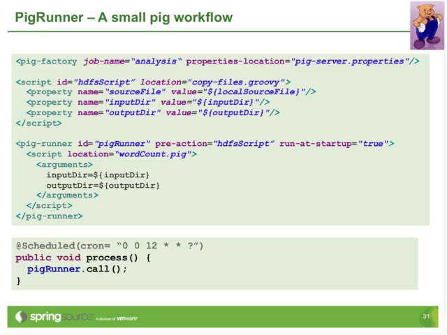So there at the bottom, you see an example where I'm creating my pig runner. I don't necessarily have to run this pig at startup. I can just create it and say, well, this is a runner, basically, that executes this particular pig script, WordCount.pig. So in my code, I can say, well, whenever the schedule, in this case, again, I'm using a Spring 3.0 feature, which is the @Scheduled annotation. Whenever there is midnight, that's a crontab expression there, my method, in this case process, is being called. So I can do whatever I want in this method. In this particular case, I'm just choosing to call the pig runner object, but obviously I can do a lot more.